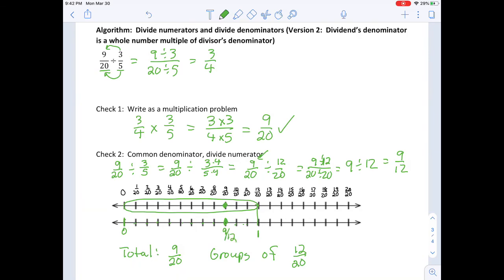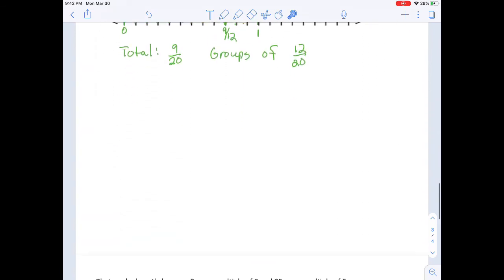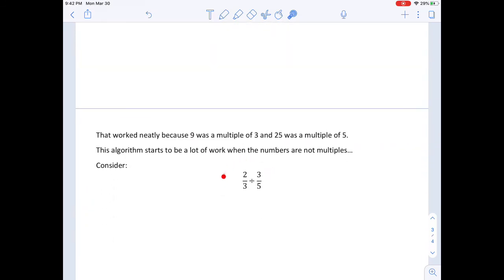So you'll notice that I have been providing number lines that have matching tick marks. The reason for this is because we don't always get whole number answers. For example, in this case, we had a fraction of 1, so we wanted to be able to mark 1 and then count up how we divided 1 up into 12 parts, and I only needed 9 of those 12 parts. This algorithm works nicely for common denominators. It works nicely for problems such as this. However, if you come down to a problem like this one, this algorithm can get really messy, and so we might choose to use a different one to have a more efficient solution process.